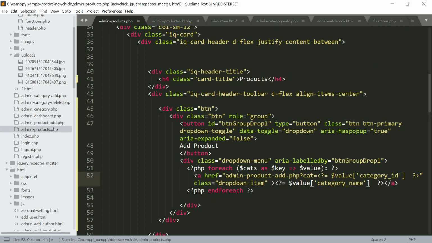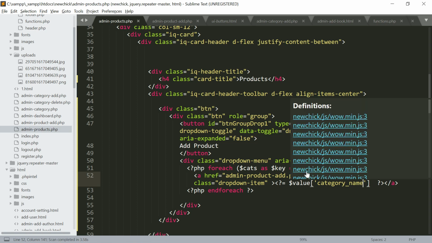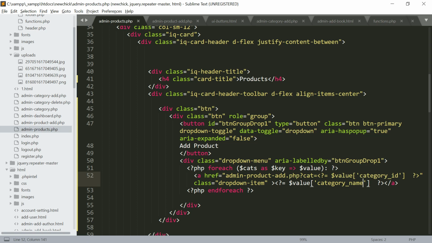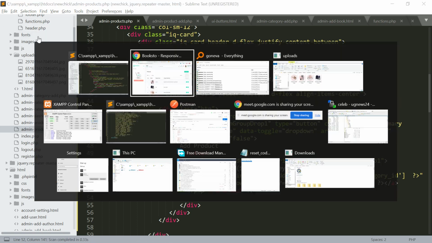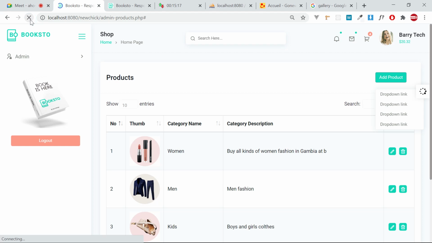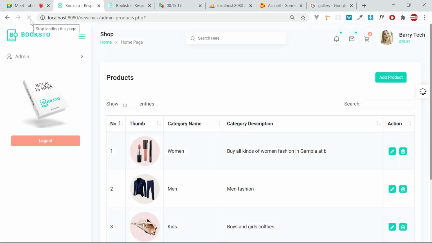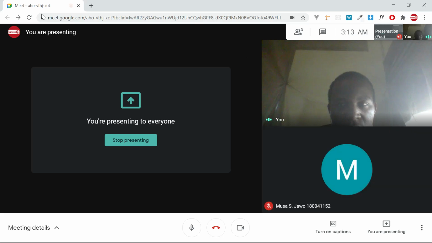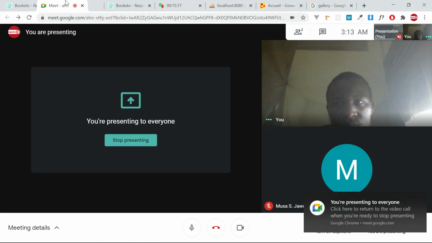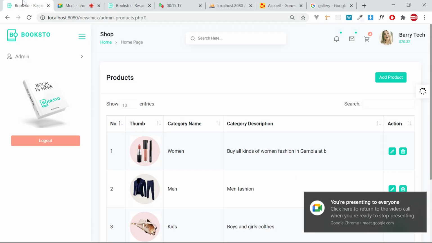So that means that before you add a category, before you add a product, or before you go to the product page, you should know the category that you want to add in. That will help us get the attributes of that particular category and show them to the user when they're adding a category. So you see, when I come here to add, you can see we want to add for men, for women, or for accessories.